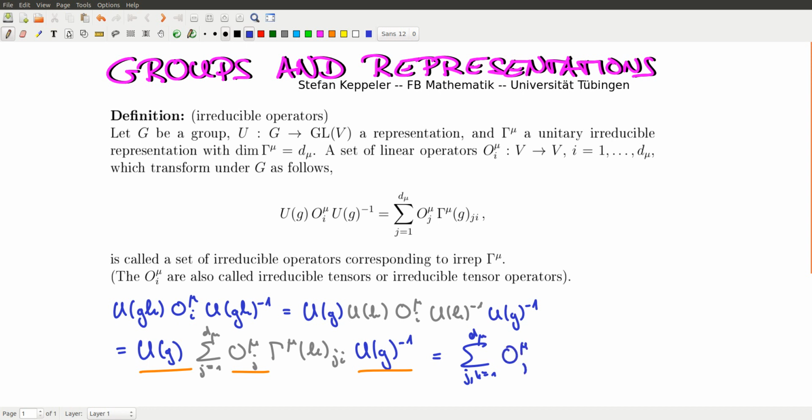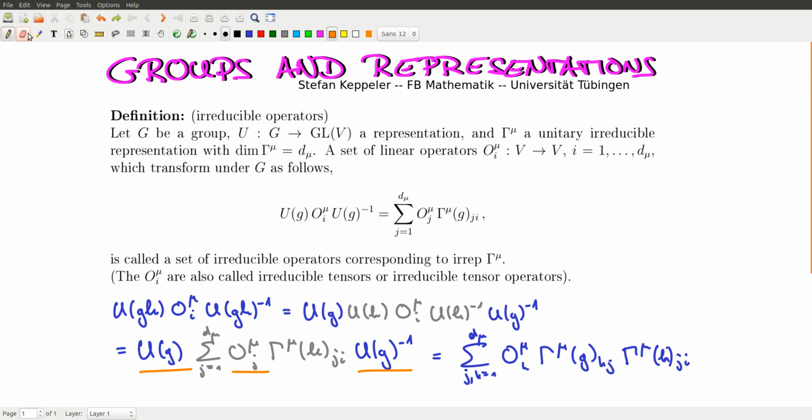We get an O mu K, gamma mu of G, K, J, and then we copy the gamma mu of H, Ji. So the orange part led to this here now.